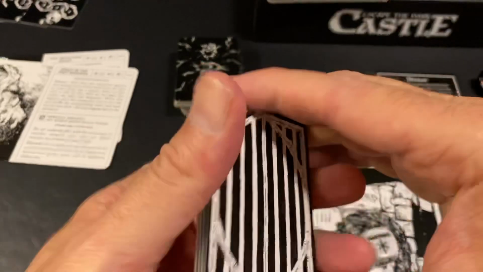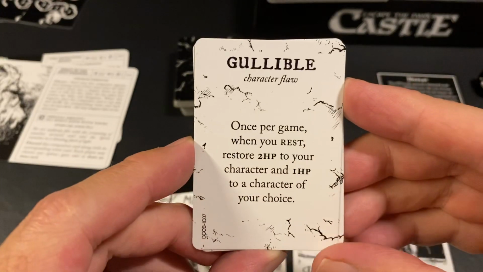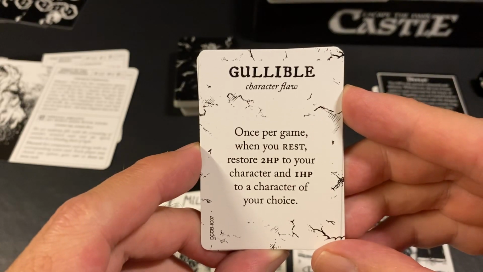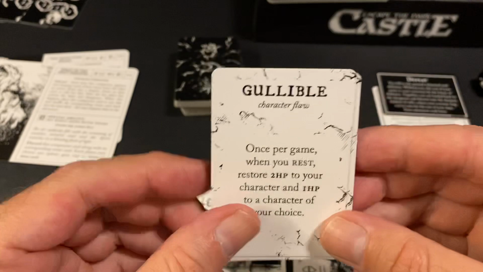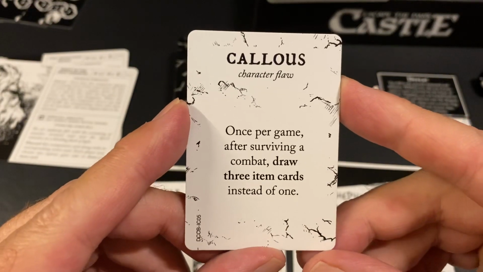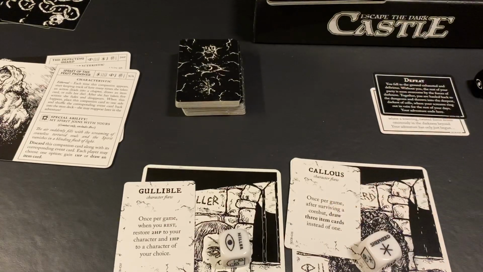These are going to just add a little bit of spice to your character. So you can look at those. Let's see, our miller is gullible. Once per game when you rest, restore 2 HP to your character and 1 HP to the character of your choice. And callous. Once per game after surviving a combat, draw 3 item cards instead of 1.